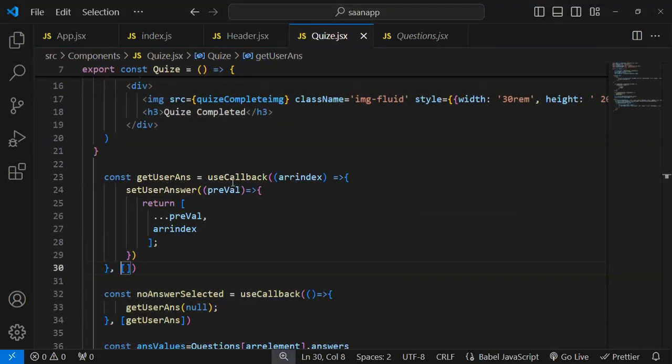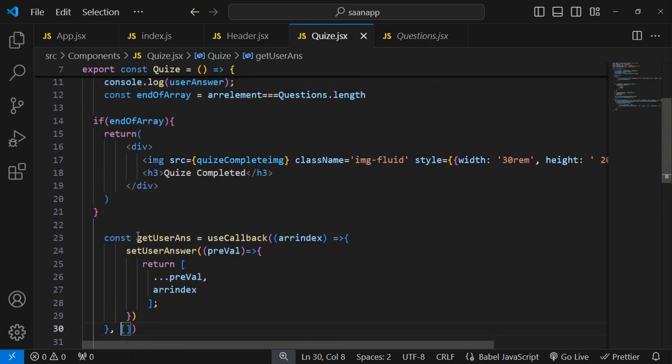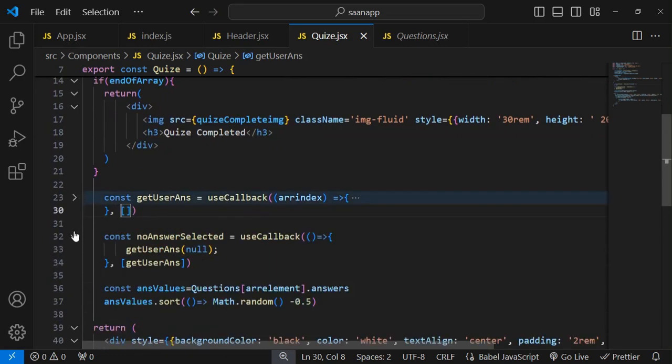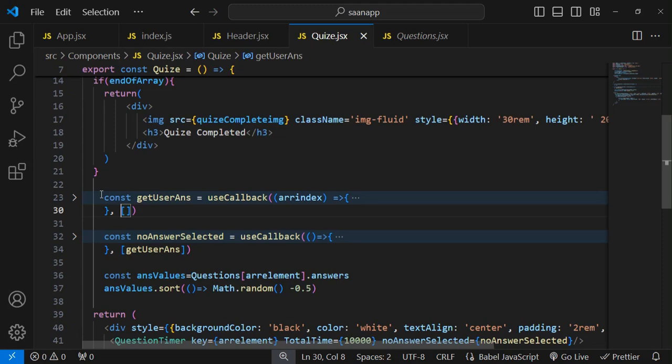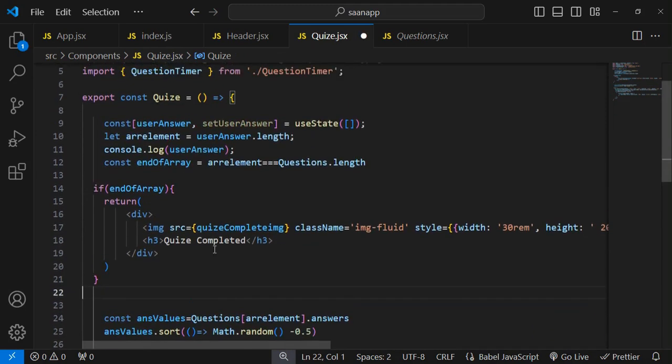So let me see what is the problem. So I have to put these values at the top of our return function. Just press Ctrl X and move it outside of that if condition.